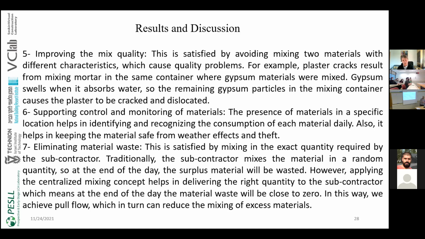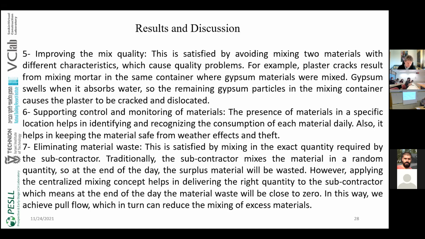So please, maybe preventing quality problems. Okay. Yeah, so I think instead of improving the mix quality, preventing the quality problems. This particular example belongs to the violation of the standard, but maybe you can bring some more examples illustrating the improvement of the quality, and this is okay. But my comment is just about the example you are bringing.